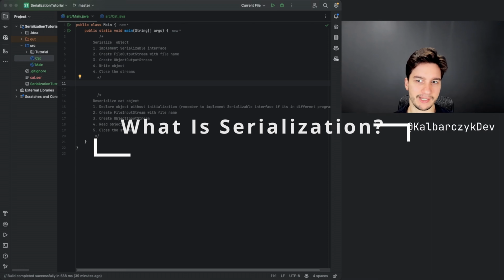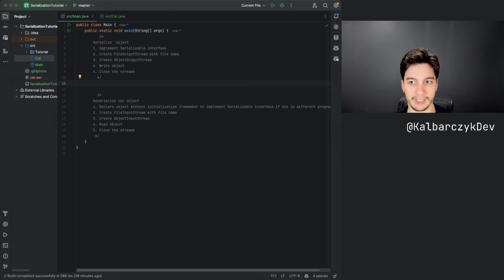What even is serialization? Imagine you are traveling to a different country and you want to take your stuff with you, like clothes and other things, so you can use them in this country. But you can't just take them to the airport and board the plane. You have to convert them into a transferable format, so you pack them into a suitcase. Later, when you arrive at your destination, you obviously want to use your stuff. But you can't do that since it's still packed in the suitcase, so you have to unpack it beforehand.